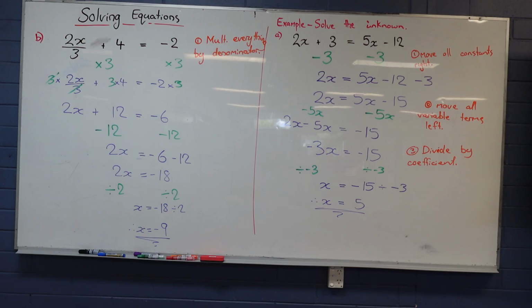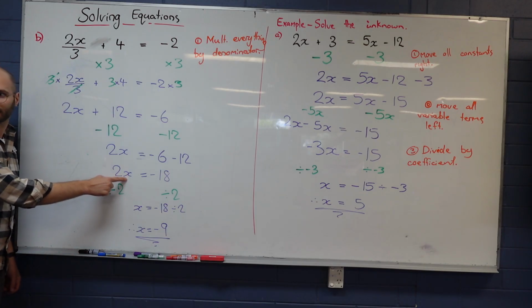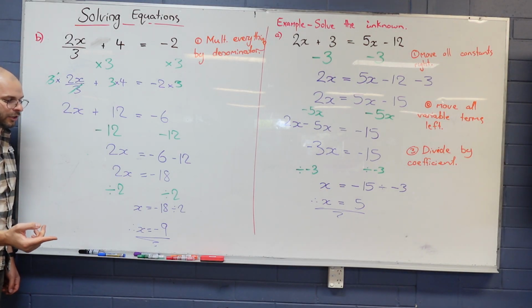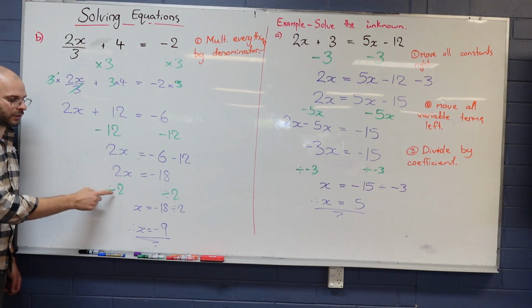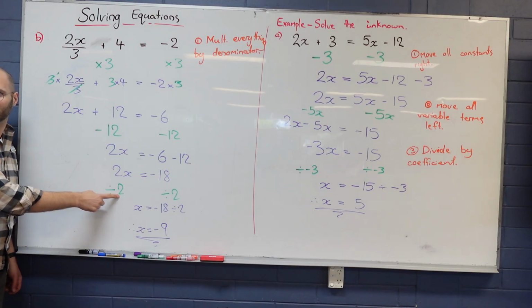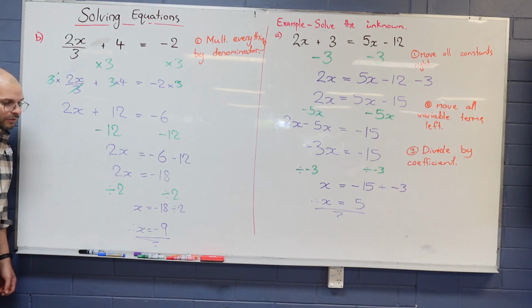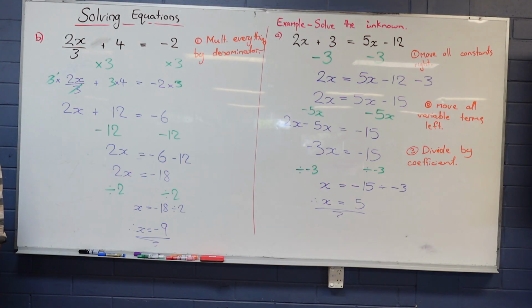Any questions? All right. Yes, Zoe. Which one do you divide it by? See how there's a 2 in front of the x? Yeah. So this is 2 lots of x. The opposite elementary operation to times is just divide. So to get rid of the 2 here, we simply divide by 2. Does that make sense? Yeah. And because we divide on the left by 2, we do it to the right, and that's why we end up with 9. Does that answer your question?